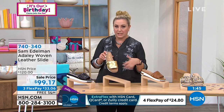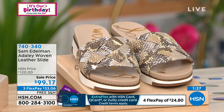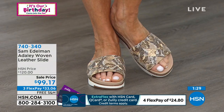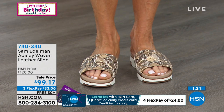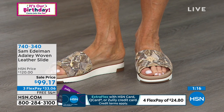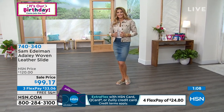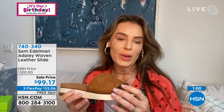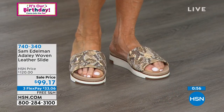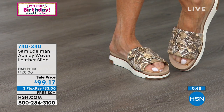The dark gold has under 100 pairs — about 94. About 100 in the saddle, a little more in the wheat. We get a very limited amount of Sam Edelman, and we're lucky to have a sale price and flex pay. Sizes 5 through 12, whole and half. Ioana: definitely true to size — don't size up. For HSN viewers we're giving you this price point because it's not able to be found anywhere else right now. We believe you are advocates of fashion and comfort, and we want to give you the best of the best.